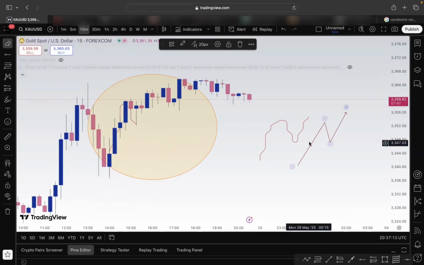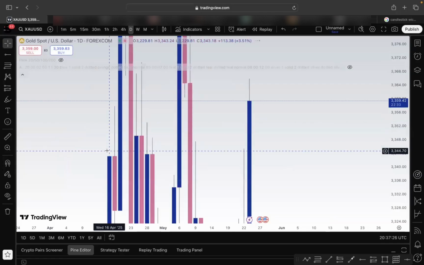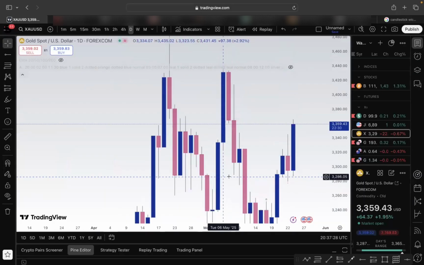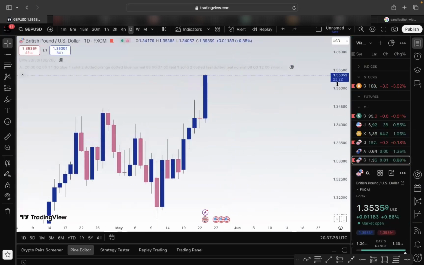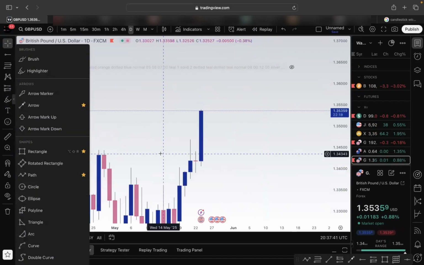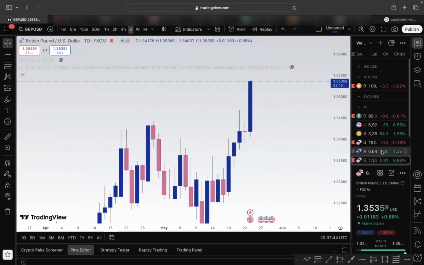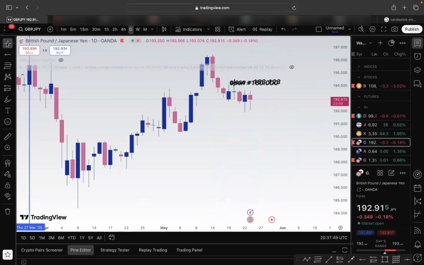Let's look at a different candle. Let's go to the daily. Sorry, a different market. Let's see, GBP USD. I haven't been here in a while. All right, so this is another bullish candle. I want us to look at a bearish candle. Let's go to Aussie dollar, still bullish. Okay, maybe this one. So maybe we can look at this.